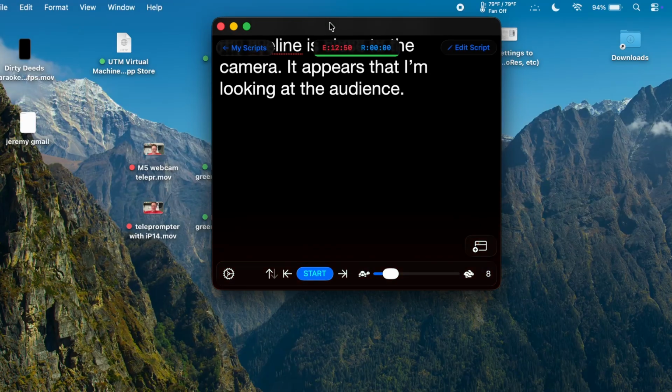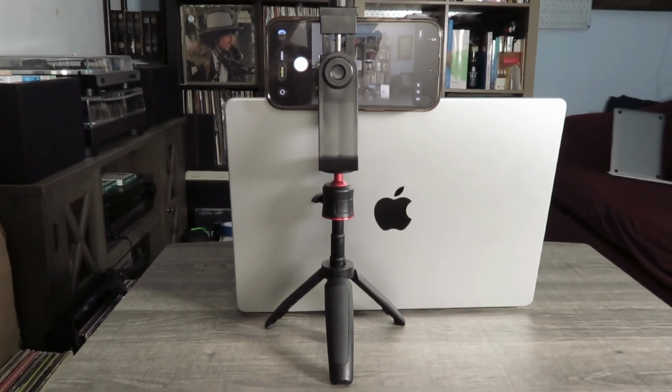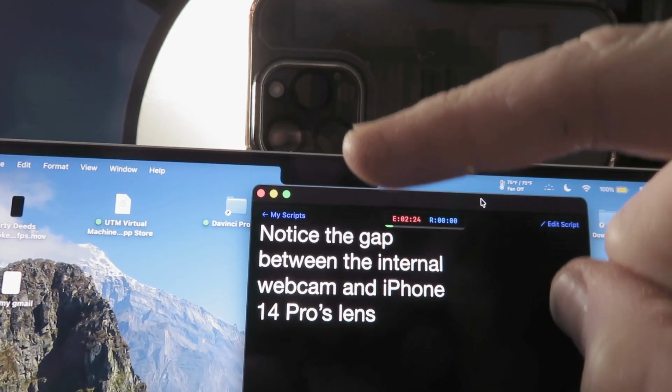It appears pretty much that I'm looking at the audience. All right, so this is what it looks like with the iPhone 14 rigged as a webcam through QuickTime, and I'm looking right at the top of my screen with the phone right there at the edge, right behind the lid of the laptop here. But the problem is if you bring this lens too far down, there goes the lid, you can see it. And it means there's a little bit of an issue with my eye line not being as direct as it is if you're using the webcam on the laptop.